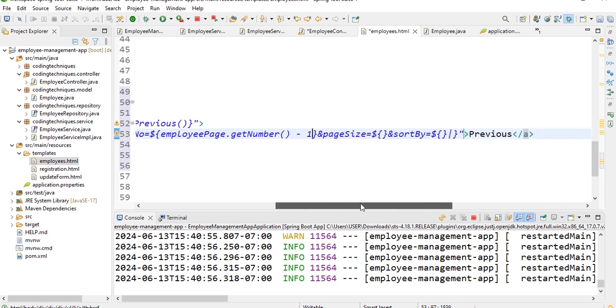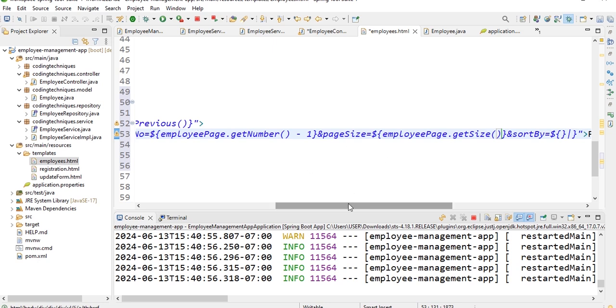And for the page size, we will just have the employee page again, dot getSize. That is the method that we will use.